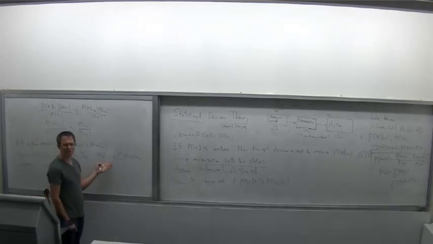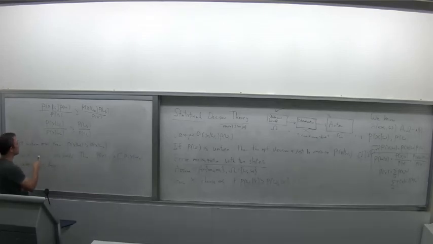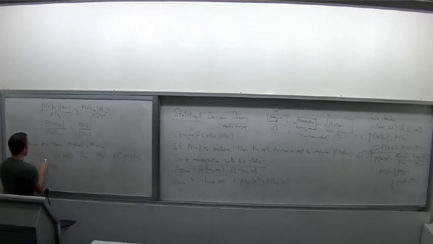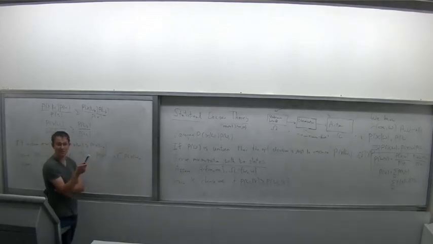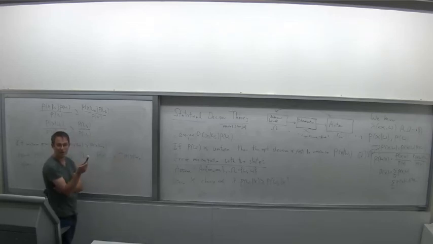So why is this intuitively sensible, that this is what will happen? What does it mean that P of omega 1 is small? It means that a priori we don't expect the state to be 1, right? There's a low prior probability for that. Okay. So then this tells us, in order to decide that the state is 1, even though it's not very likely to be 1 in advance, you need probability of x given omega 1 not just to be larger than P of x given omega 0, but to be much larger. Okay? So it makes a lot of sense.